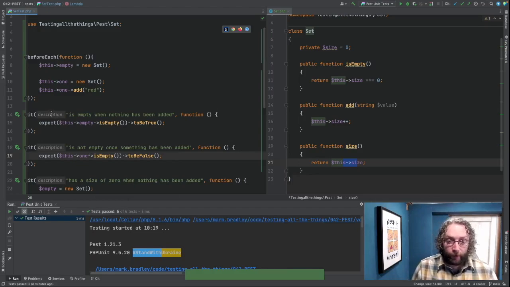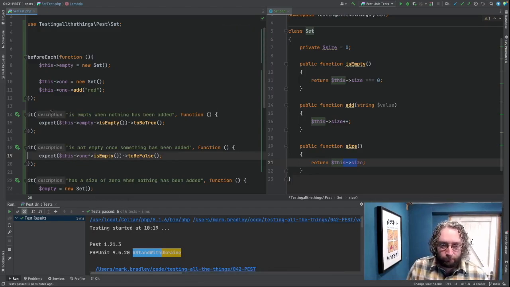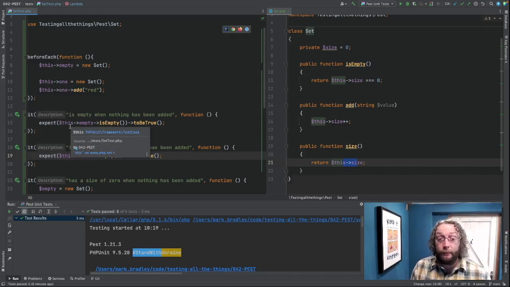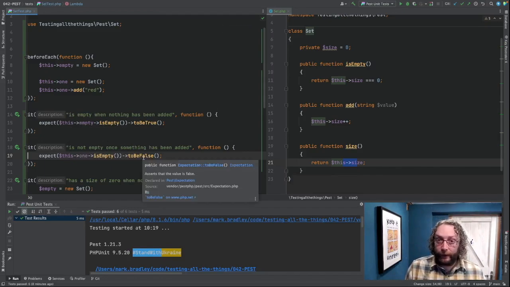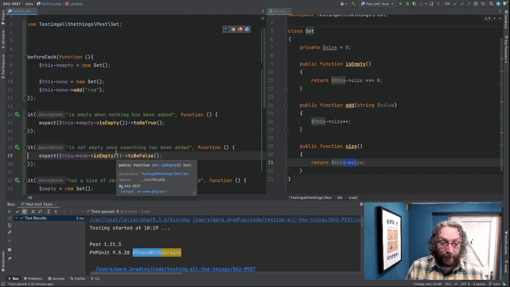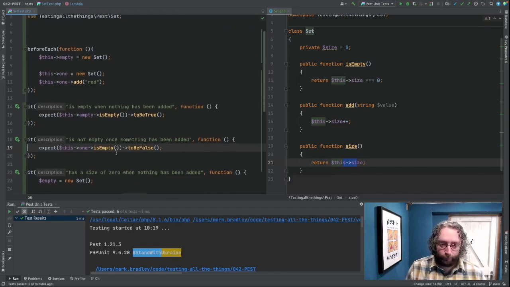So those tests are now very small and very clear what's being tested. Not much to read. And because of the naming of the variables we've used, so empty is empty to be true and one is empty to be false, it makes the test very easy to read, very quick to read, and very clear what the intent of the tests are.